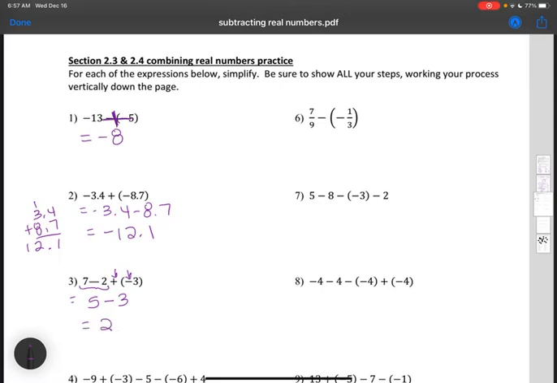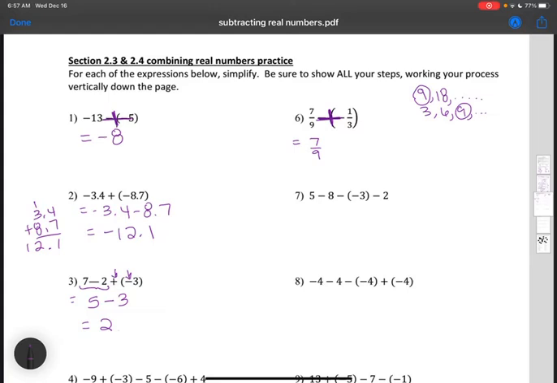Going up to number 6, we have a 7/9 minus a -1/3. I'm going to change it to a giant plus. And we have to do a little bit something extra here, right? Because they don't have common denominators. So off to the side, we could write the multiples if we wanted to. So it'd be like 9, 18, even though we don't need to go that high. And then 3, 6, 9. And you would see that common is a 9, right? Common denominator is 9. So that means nothing changes in the first one because it already has a 9.